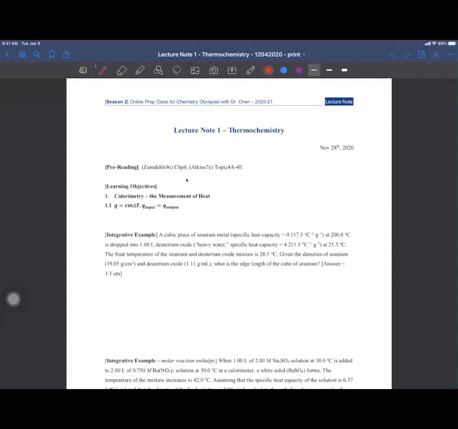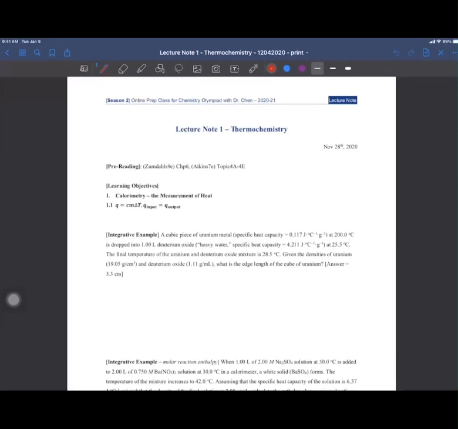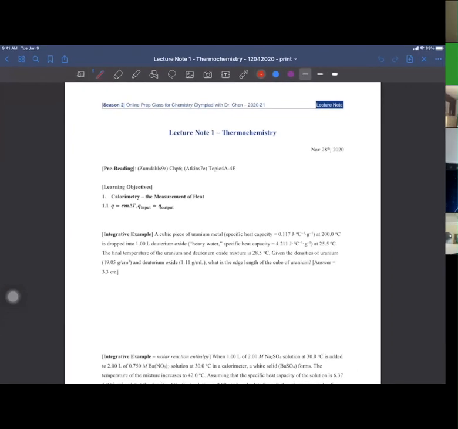In season 2, we are going to focus on the chemical reactions. We want to know exactly the reason why the reaction is happening and why it's happening in that way, right? Including how much heat it will absorb or release, how fast the reaction is, if it's reversible, how favorable it can go to a certain side, and if it's a redox reaction, what will be the special property of the reaction. So this is the general topic of season 2.